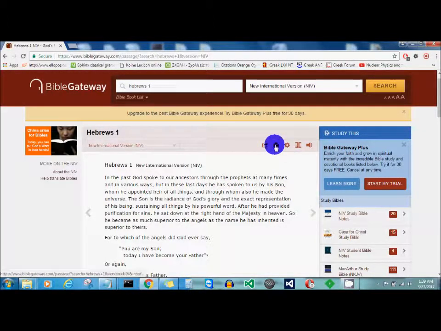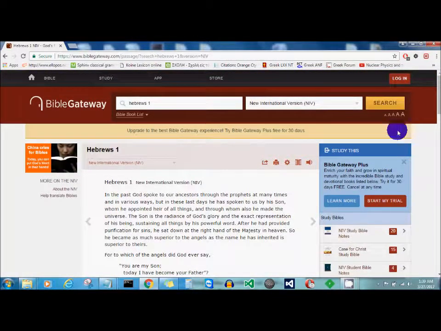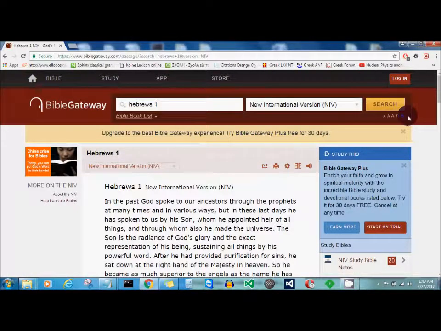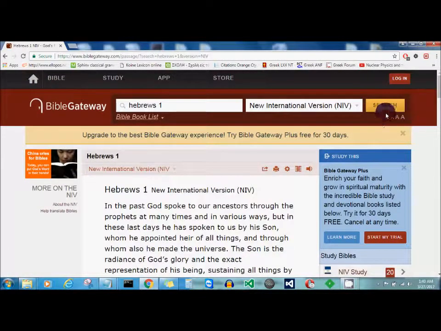And here's something that sends something to the printer. This right here, I forget exactly what that is. Or if you wanted to share something on your favorite social media or something, you could do that. So anyway, if you wanted to zoom up some of the text, let's say this is too small and you don't have your reading glasses with you, you want to make it bigger, you could do that very easily and conveniently here.